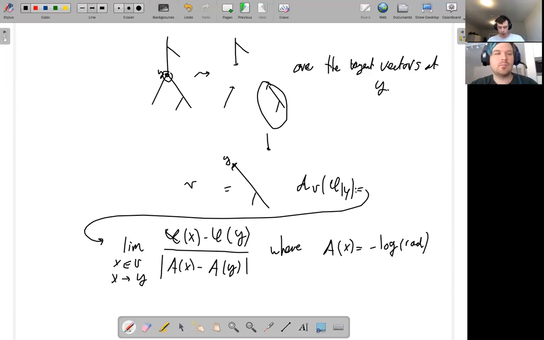Do you agree, Dimitri, that this is how you should define it? Yes. Okay, right. So essentially what they're saying is you parameterize it, or you take a metric, let's say, where the distance between 2 points is this difference. If you have 2 points, the distance is not just the distance in radius, but the distance between minus the logarithm of the radius. So you take the derivative with respect to a reparametrization, let's say, of the interval by this logarithm.